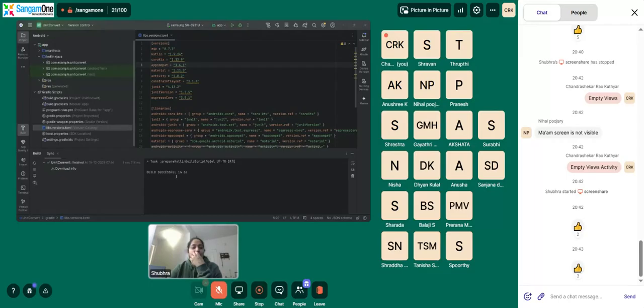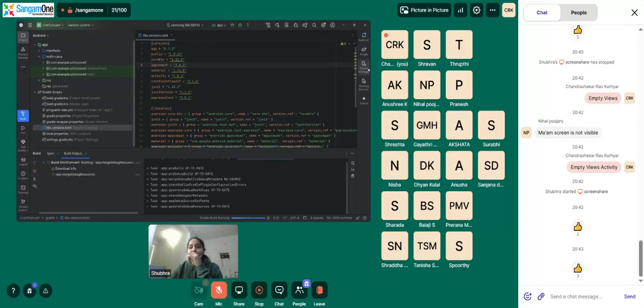Now that it was able to successfully build, I'm going to try running the app and we shouldn't run into that issue. Just to give an overview, this is how Android Studio looks. There are a lot of buttons here. The two buttons you need to be aware of: one is sync project with Gradle files. You don't have to sync it every time, only if you change any Gradle scripts and the first time you build a project ever. Otherwise, you don't have to do it. Second is the run button, usually here, run app.